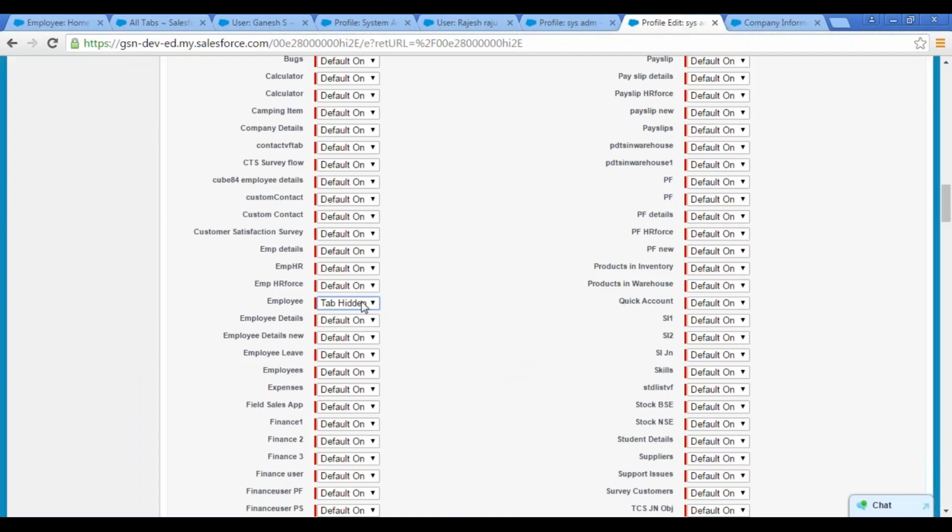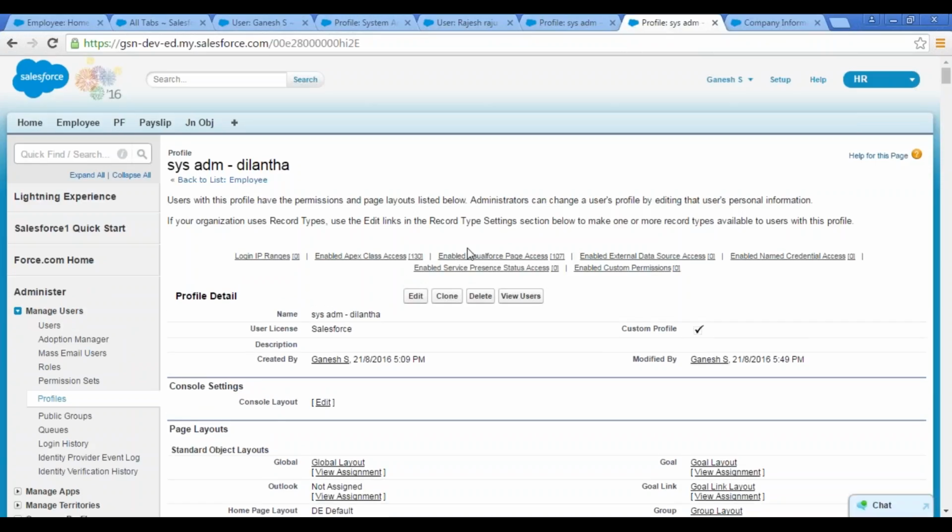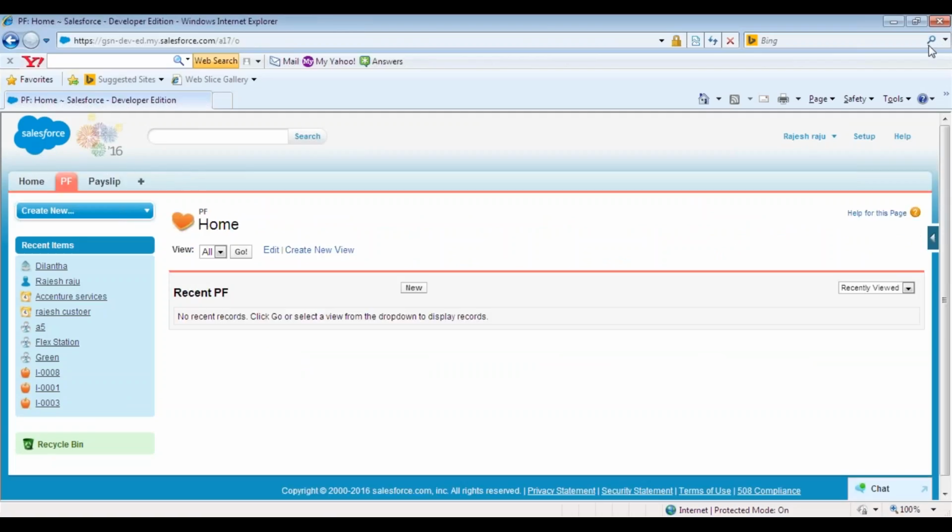So now let's make it default off, and let's see how it is working for Rajesh. Let's go and see for Rajesh. See here, that employee tab is not showing here, right?